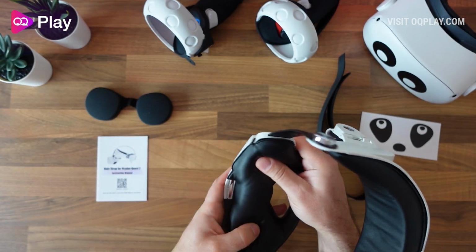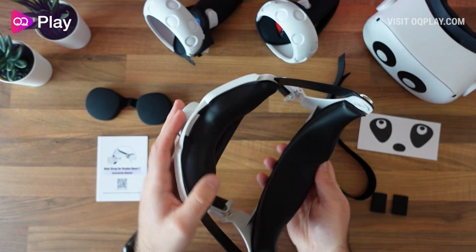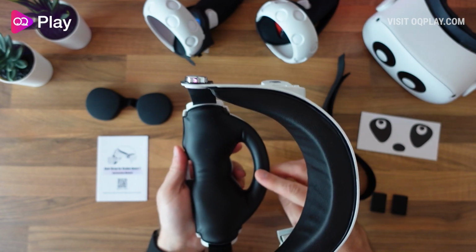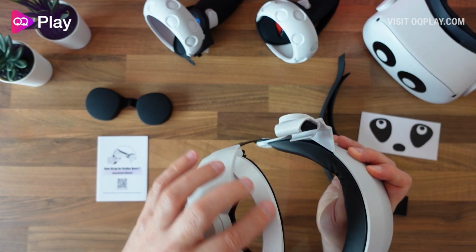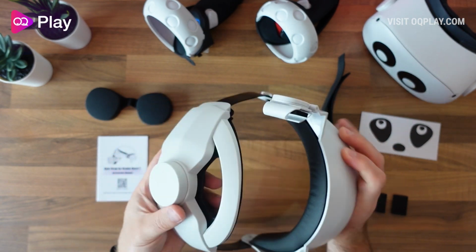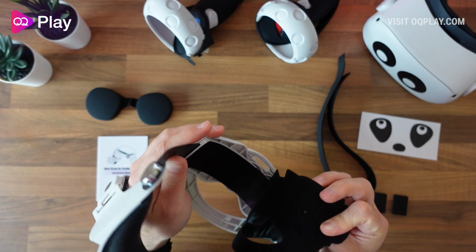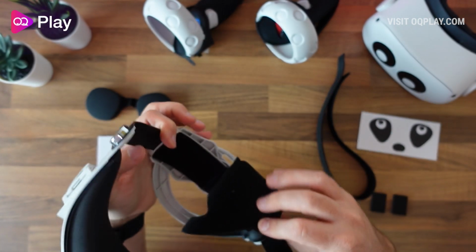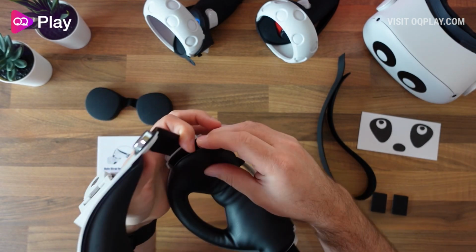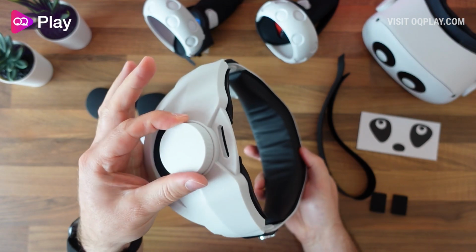Again, on the back, not as soft as at the front, so this has got a bit more firmer foam in the inside, and you've got a very small supportive back piece here. Again, you could use that to attach your battery strap onto. This, I assume, is Velcro all the way along. No Velcro on the underside for some reason, but there is full band of Velcro there to keep this rear pad intact. Very loud mechanism.